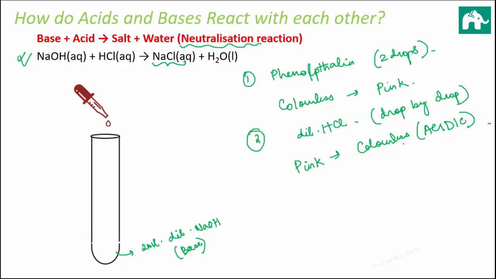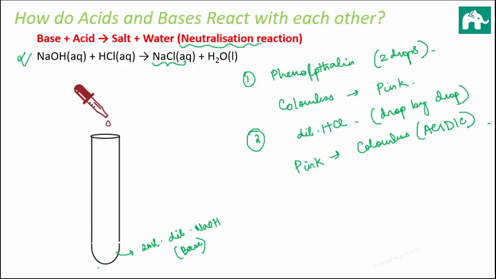Colorless. So that is why, while performing this experiment, you will notice that this change in color doesn't happen immediately after you add dilute HCl. Initially you do not see any change, because when you are adding dilute HCl, its effect is getting neutralized by the presence of the base. Only after some time you will see this change in color, because after some time this NaOH has been all used up. So there is no more NaOH.